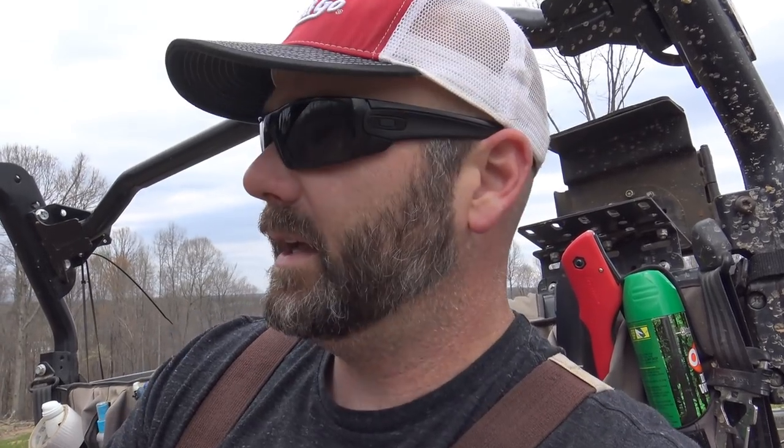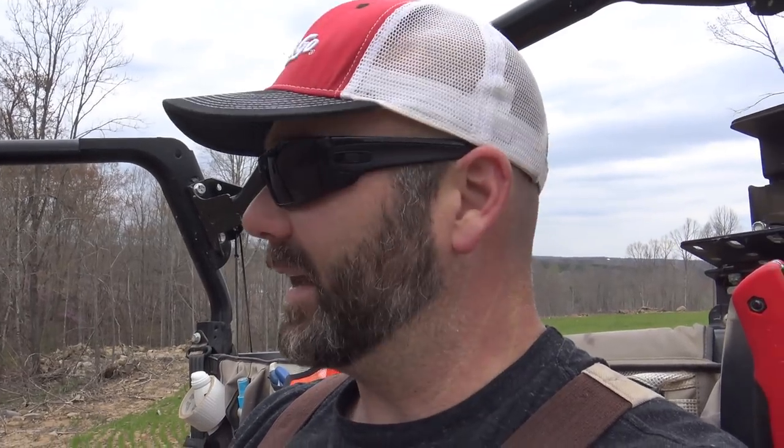What we're going to do is go over here, we'll mark this area, and we'll talk you through it. Basically, the timber crew that came in and cut the trees provided us enough money to clear off a lot of this land, not quite enough money to clear it all off. And then the tree planting crew will come in here and we'll talk about finances and all that stuff. But first, I got to get busy. They'll be here in like a half hour and I got about 15, 20 minutes worth of work to do. So I got to get busy here.